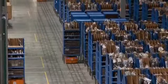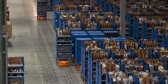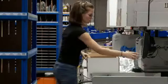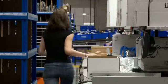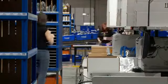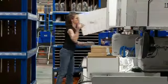The other thing that we've seen is in a relatively short period of time, not only were we able to fleet up really fast, but our productivity over here is already twice what it is in the traditional part of the building. Our inventory accuracy, we think it's 100%. It's a little early to tell until we do a lot of cycle counts, but we haven't seen any defects yet. And the other significant thing that we've seen an improvement in is safety. We've had no incidents in the Kiva area where we have anywhere from 2 to 3 incidents a week or a month in the traditional part of the building.